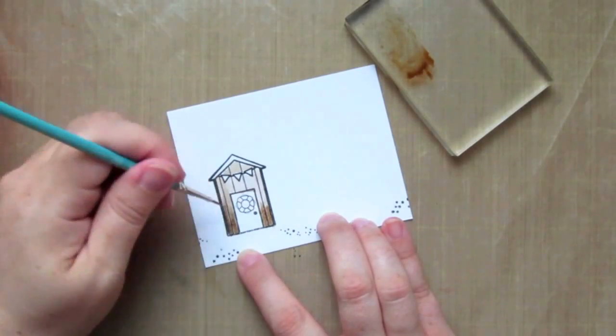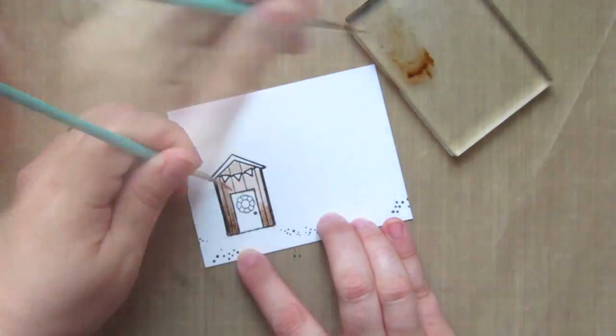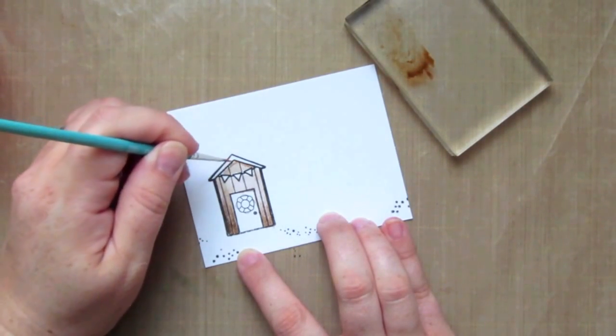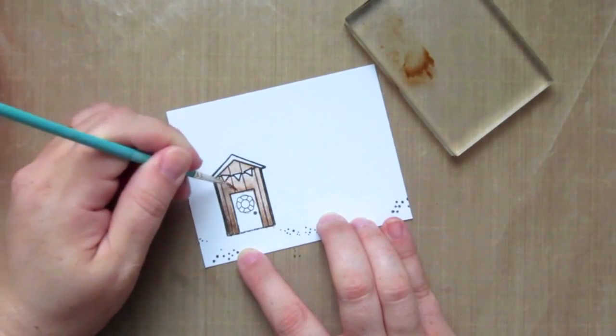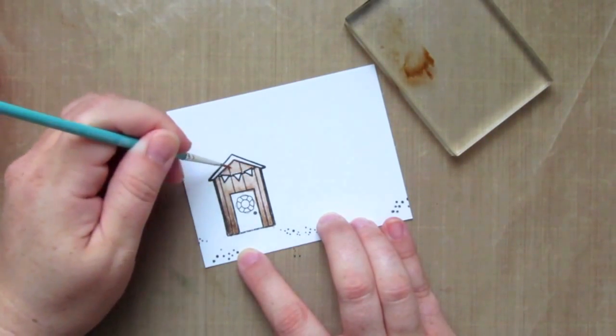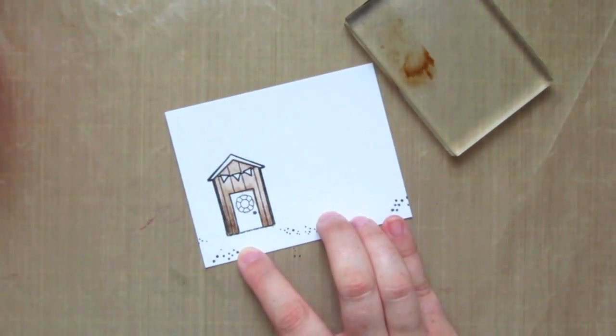And then I'll just add some water to blend that out. Add some shading up here under the roof. The great thing about watercolors, they're very forgiving. And especially in the crafting industry, there's just so many ways to watercolor.